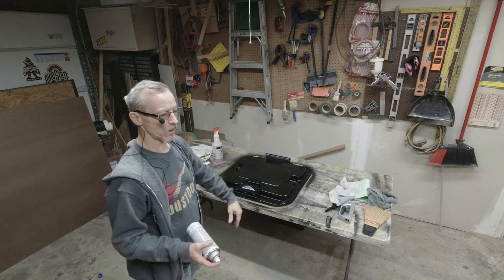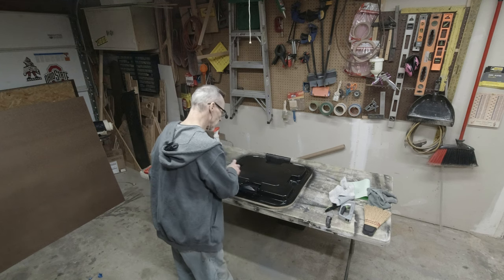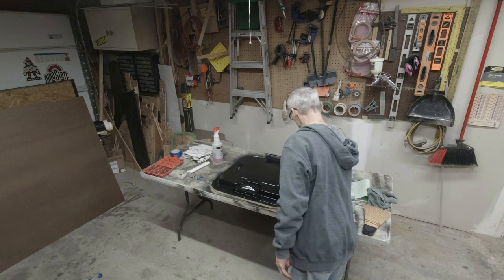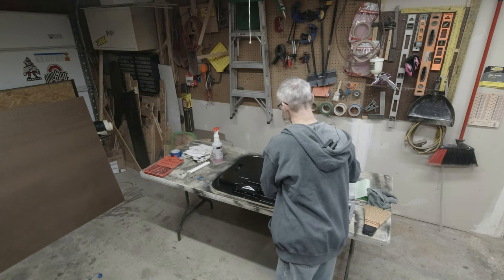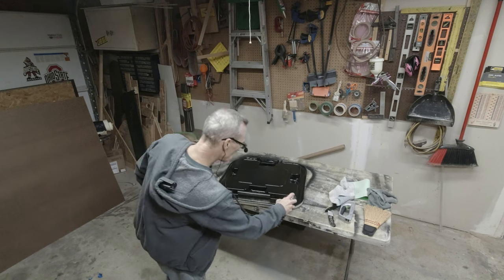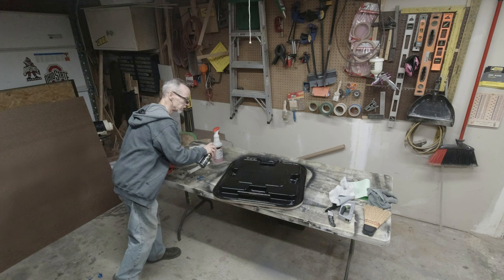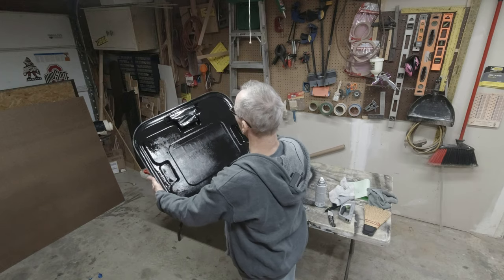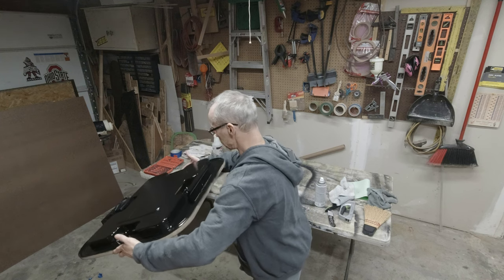The top side of it — not worried about that. The top side of every bus looks like crap, so we don't worry about that part. Throw another little coat on this. As you do this, if you've got bright enough light, you can actually see the white coming through, which gives you an opportunity to recoat it if you have to. If you want your bus to look complete, paint this thing. Looks like we've got it coated pretty good — trying to look for any little light spots.